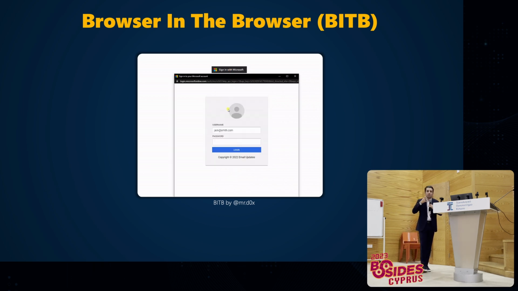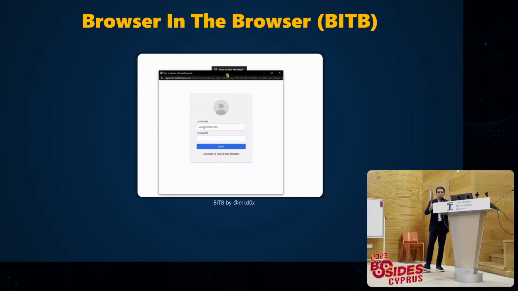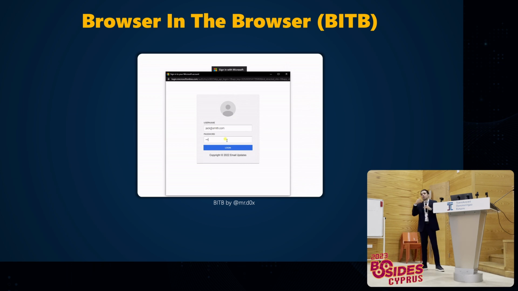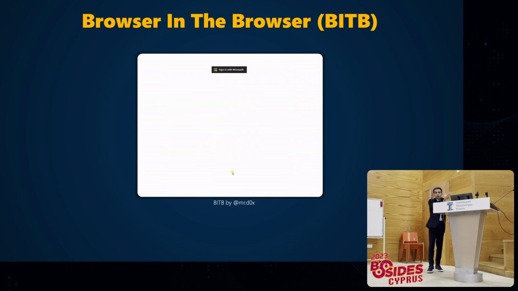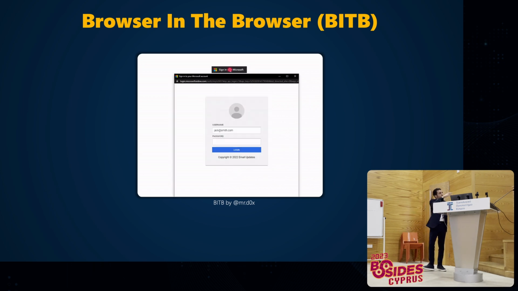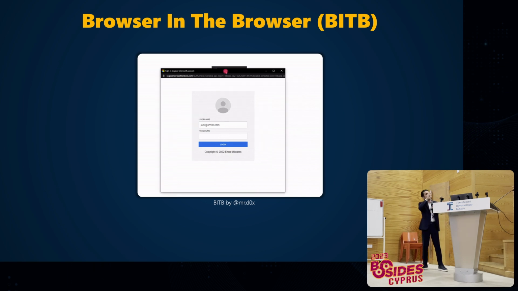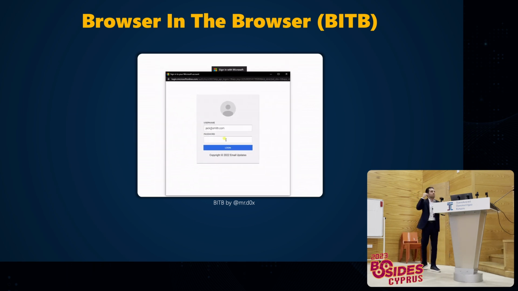It's just HTML, CSS, and JavaScript on the actual phishing site. This gives the impression, though, to the user that they are actually providing their credentials to the original site. Now, this was released, I think, 2 years ago or something like that. But what you see in the picture, you see it's really glitchy. I mean, I wouldn't put my credentials there.